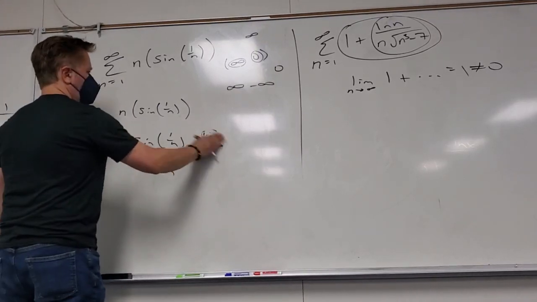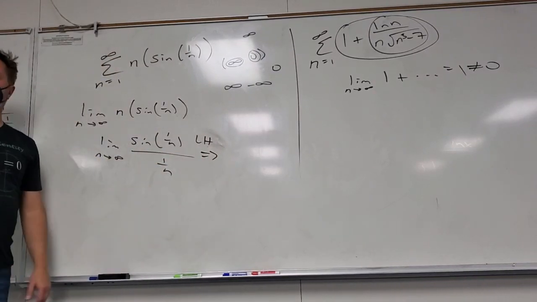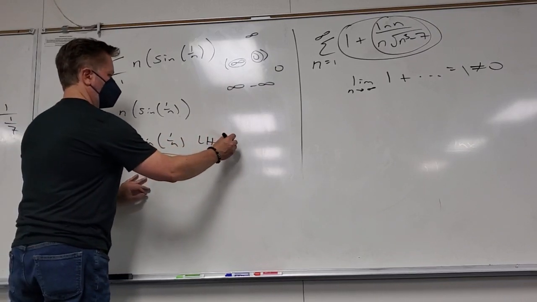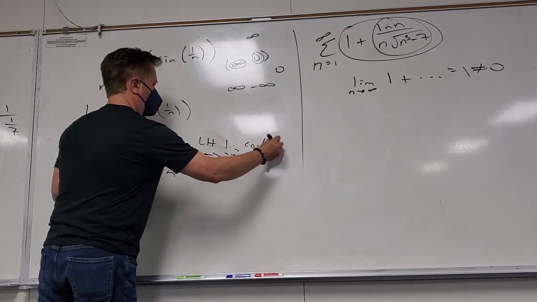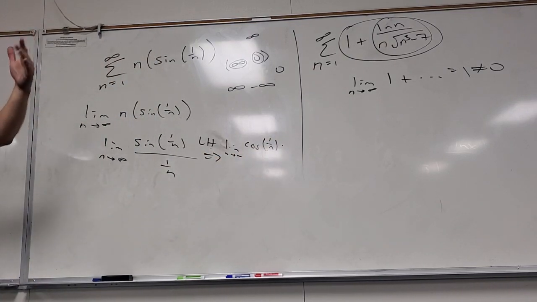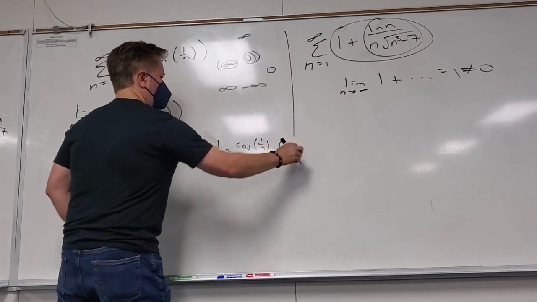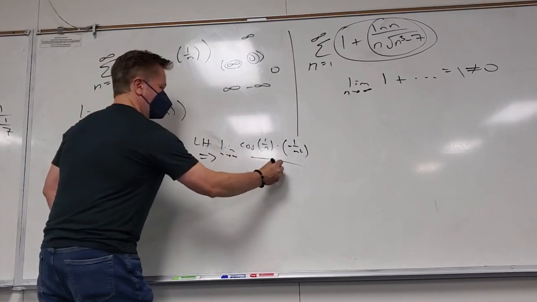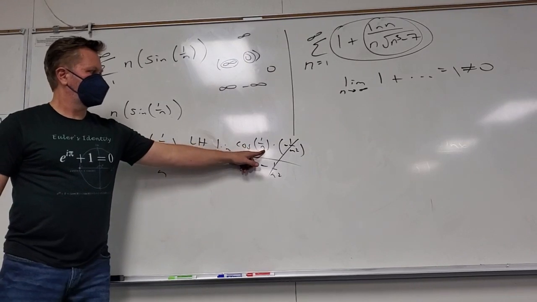So then I apply it. What's the derivative of sine of something? Cosine of that thing, and then the thing gets a turn, right? Basically every derivative rule is everything gets a turn. Yes? So what's the derivative of 1 over n? Negative 1 over n squared. And what's the derivative of 1 over n? Oh, that kicks so much ass. Die, right? So as n goes to infinity, what does this go to?